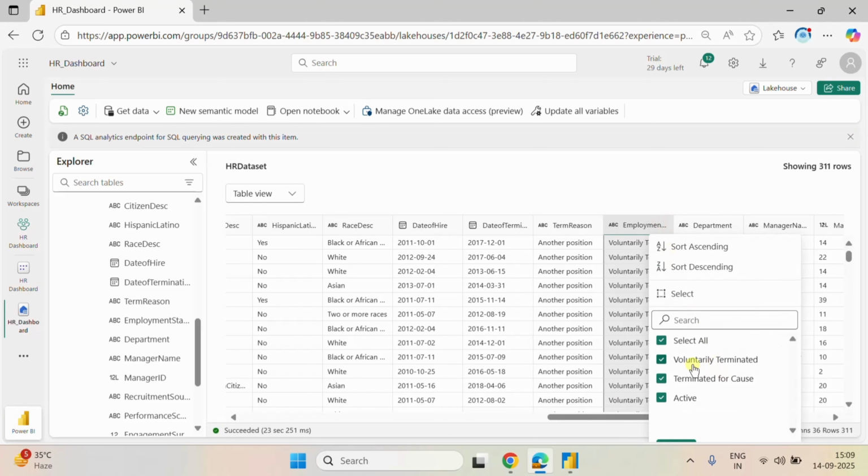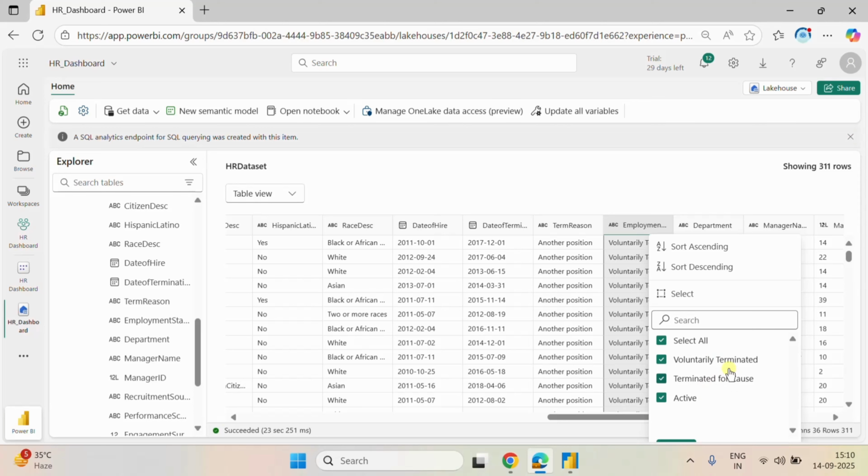It has values like active, voluntary, terminated for cause. Here we are going to create a variable in which we find out the active employees. We will create a flag with a condition: if the employment status is equal to active, then it should give 1, or else it should give 0.